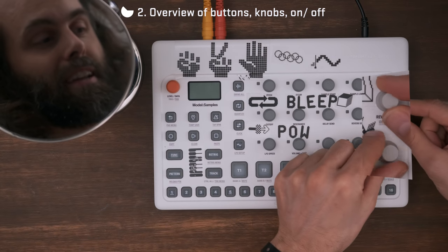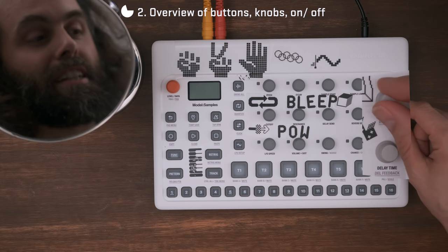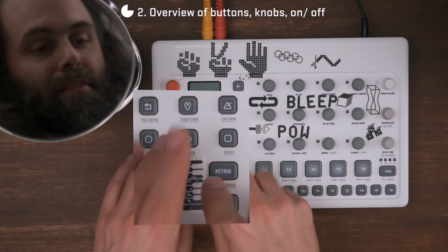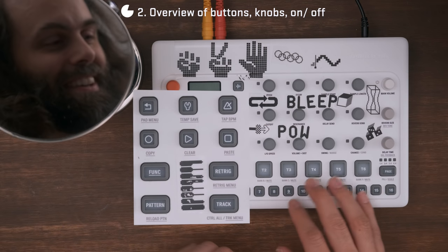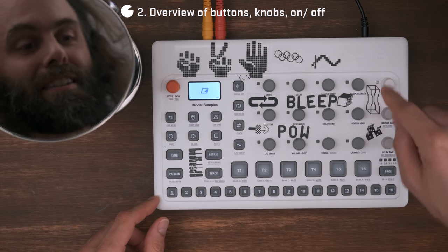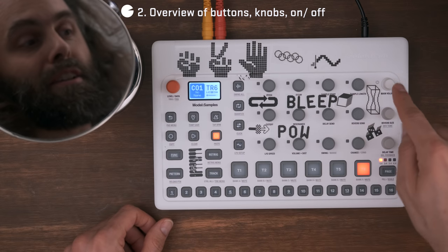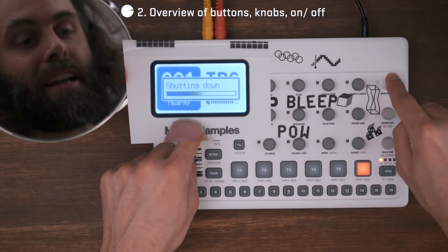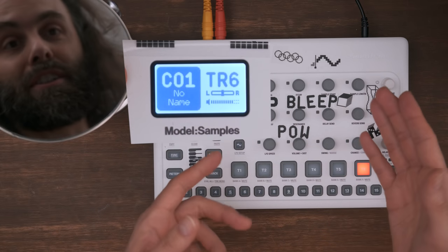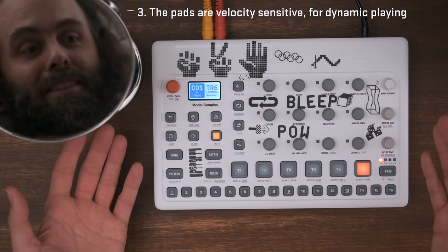These light gray ones are the master effects, so send effects, reverb, delay. These are buttons with various functionality. Okay, so let's turn it on. Press and hold this, so as not to accidentally turn it on. And for turning it off, press and hold as well. You can see this little animation there, so you have time to change your mind before it turns off. Cool, it's all up and running, pretty sweet.